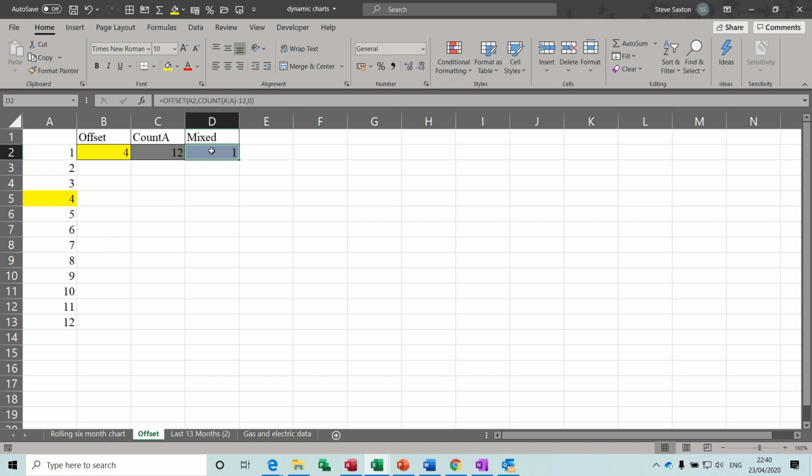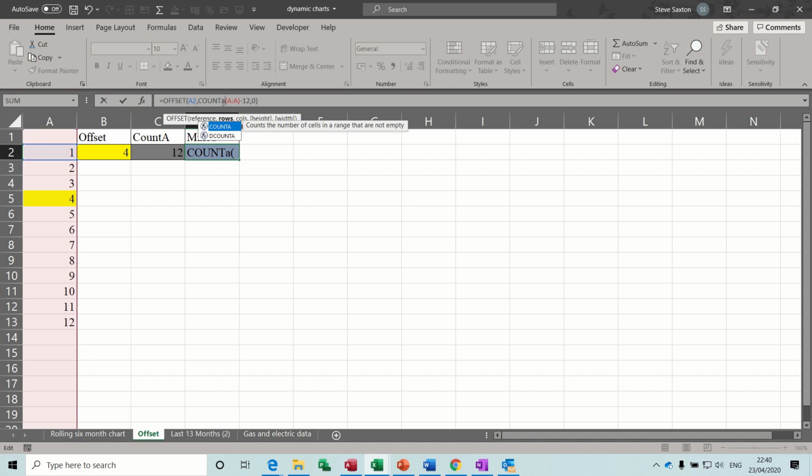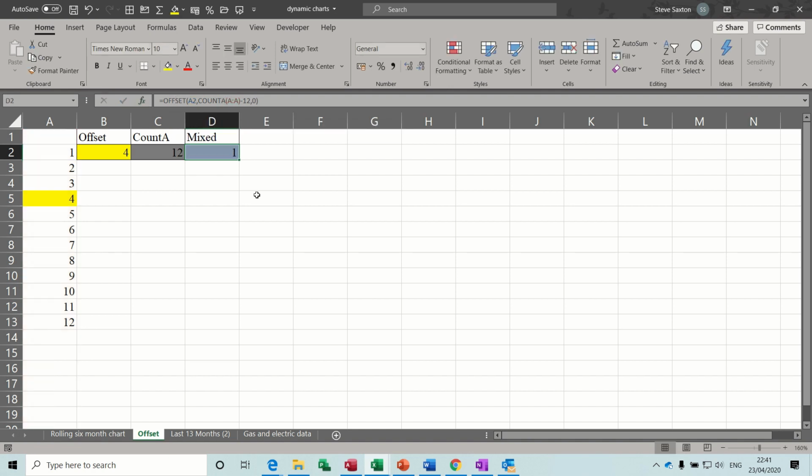So that's the CountA function. And in fact, I should have a CountA on there. Comes back with a 1.